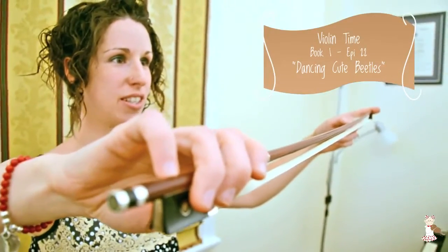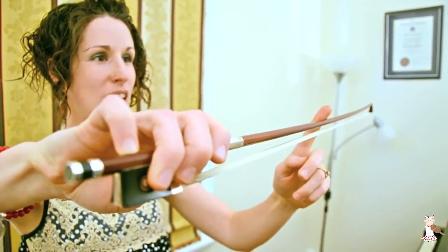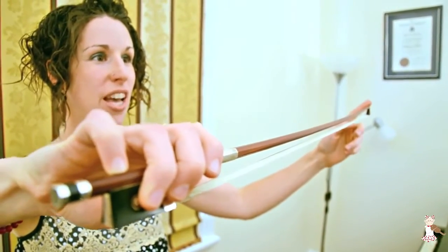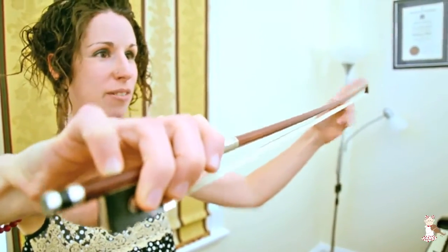Dancing Cute Beetles. This piece uses the lower half of the bow, which is the frog, to the middle, and the upper half of the bow, which is the middle right through to the tip. It also uses the whole bow, from the frog right all the way up to the tip.